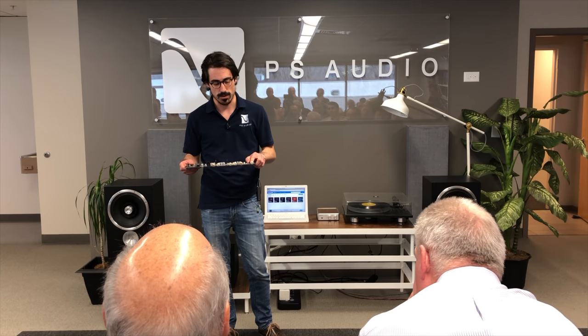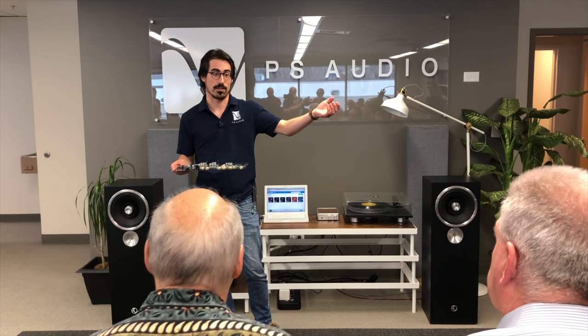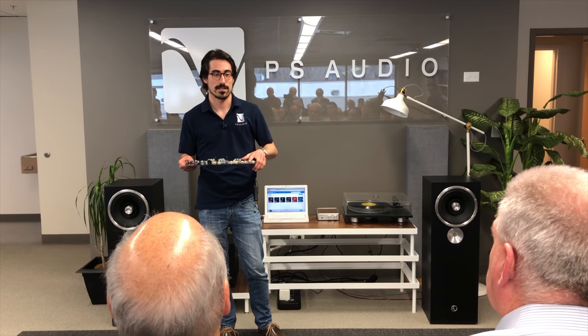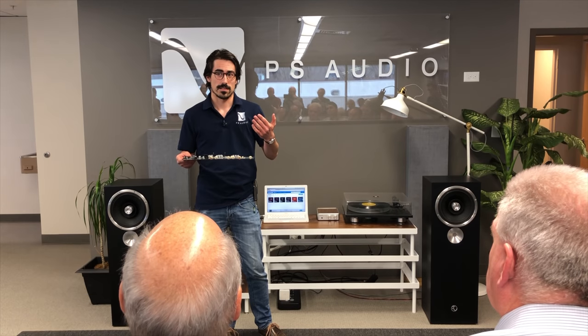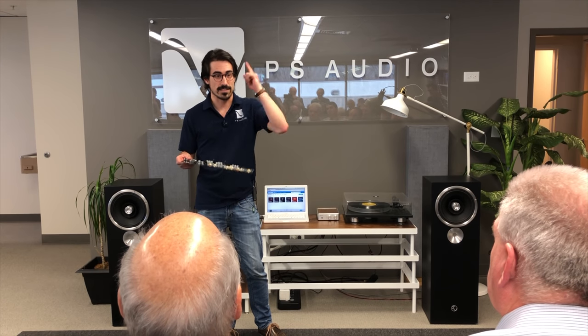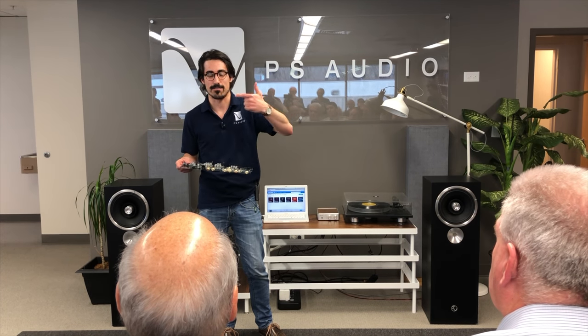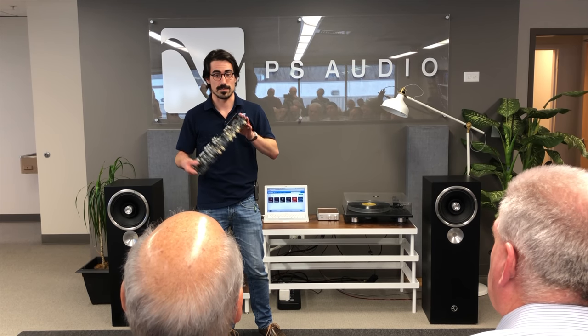I'll tell you one thing. A very common way of implementing a moving coil input is using bipolar input, because you want a low source impedance from a cartridge like a moving coil. It makes sense to use bipolars. There's a problem with it though. A bipolar by definition is going to pull base current. To get those bipolars really low noise, you have to run current down them, which increases the amount of base current going into it. In other words, you have to capacitor couple the input. And I'm not crazy about that, especially in this price range. I try to stay away.